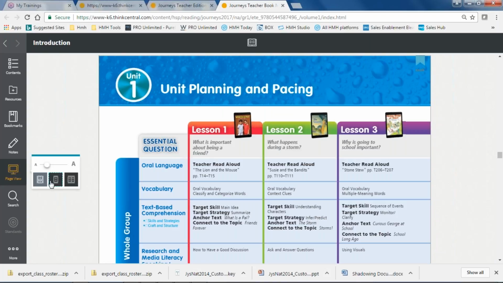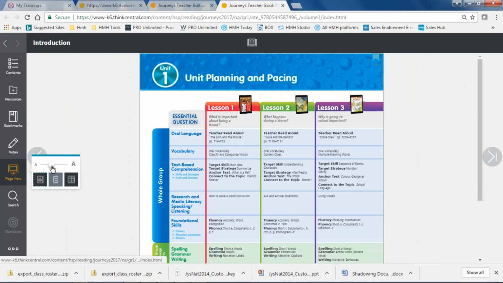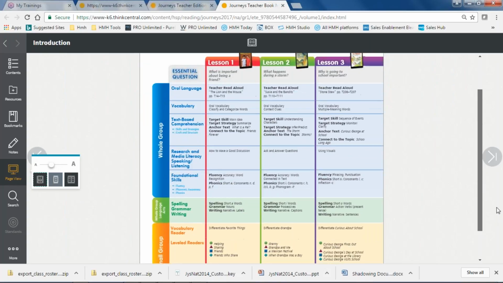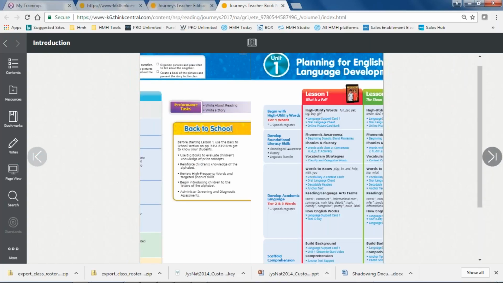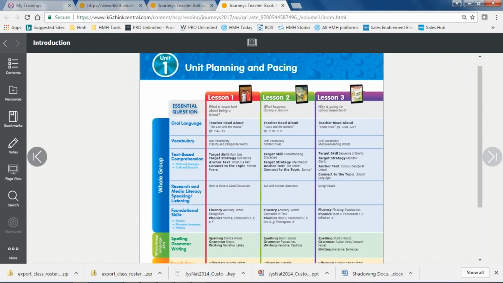Another 1-page view you can choose is in the middle, and then you can also choose to zoom in or out, and this will allow you to scroll up and down on this 1 page only and then navigate different pages by the arrows. So that's the view that I like when reading up close, because I don't get lost in all the pages going up and down on the scroll bar over here, but it does allow me to read up close.